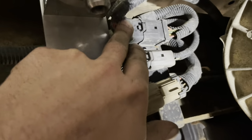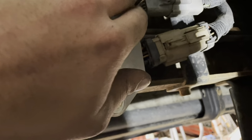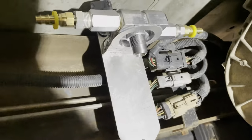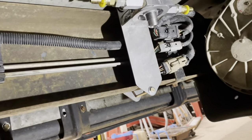It's by those plugs. I ended up moving the wire harness behind there, and I will add a little extra wire loom protector around it so it doesn't vibrate through. But this is where I found on my truck with the four-door short bed setup to fit the best to mount that bracket. So now I'm gonna tighten these bolts down.